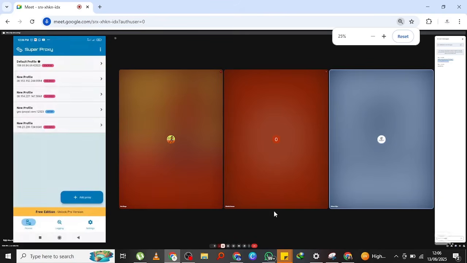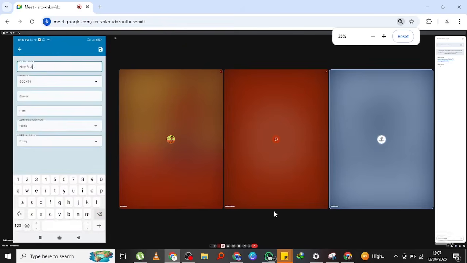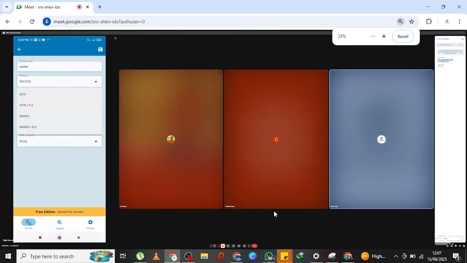So on this view, you can see I do have a couple of profiles, but I don't want you to focus on anything else. I want you to just look at buy proxy and add proxy. So when you click add proxy, you're brought here. So here you can name your profile. For example, mine here, I can say outlier or prolific, whatever you want to name it. You don't even have to name it really. So the other one is a proxy protocol. So the protocol is usually HTTP or SOCKS 5. I can just put it at SOCKS 5.